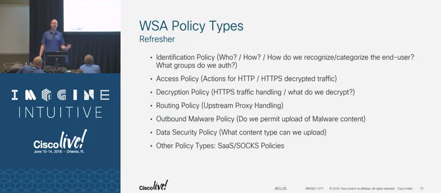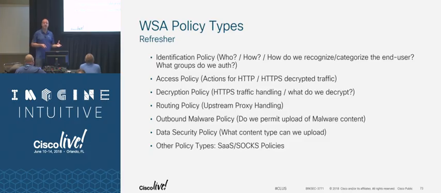Well, let's take a quick refresher on policy, because policy is something you can control. And policy is somewhere where a lot of you get in trouble, because we allow you to do a lot of things. We also allow you to do things that can get you in a lot of trouble. We have identification policies. We all know what those are. That's basically the who, the what, the how. How do we identify an end user? Is it the wireless VLAN? Is it the guest users? Is it people we're going to authenticate? All that information is stored in your identity policy.